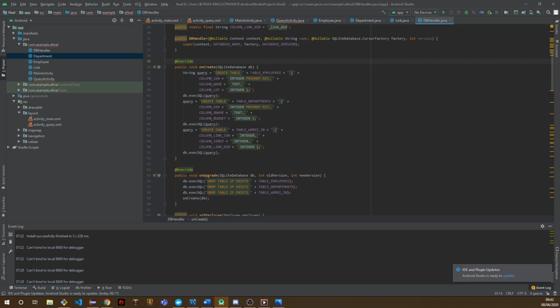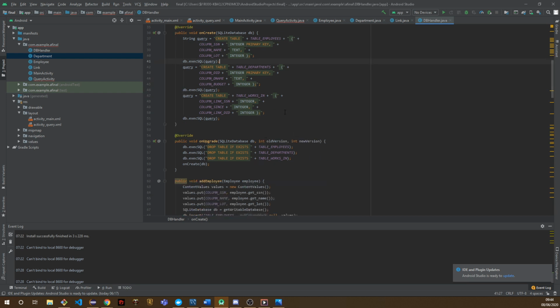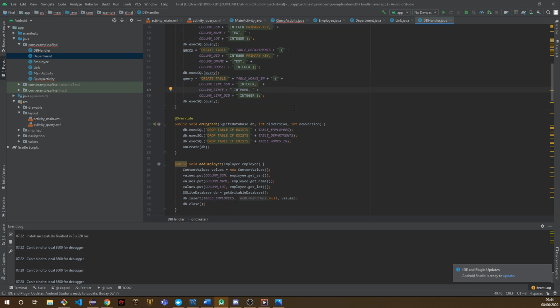We have the table employee, which is actually just a SQL query that we create, and we execute the query on the database. Basically we create a table thanks to the query built using the enum that we made before.